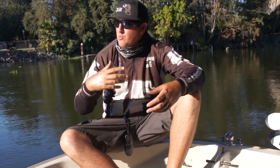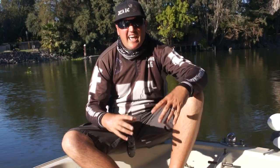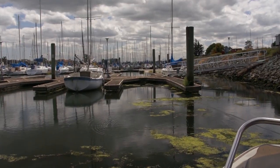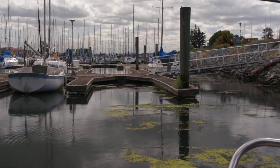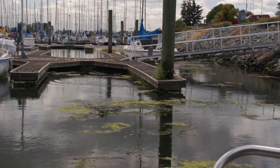In the Delta in the fall, baitfish start running into the creeks, the sloughs, into coves. So basically, everything that thrives on baitfish — from your bass and your striped bass — they become a lot easier to target. You could throw search baits like swimbaits, or spinnerbaits, or topwater baits, and cover a lot of water and receive a lot of action in return.